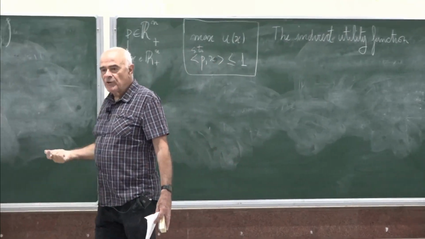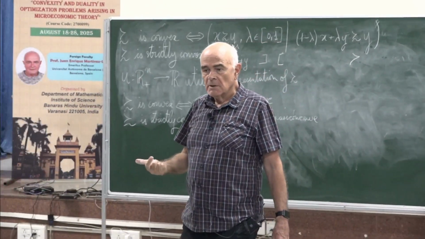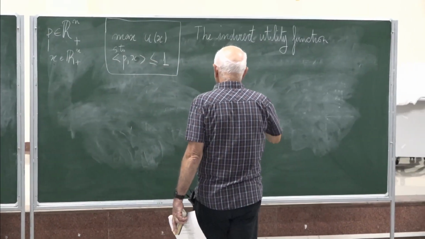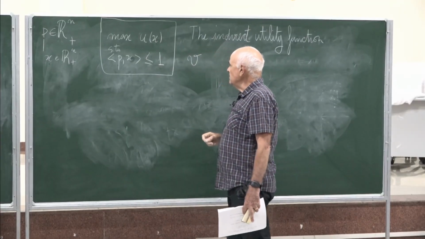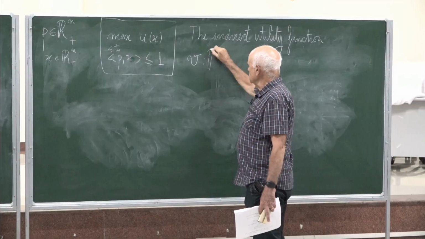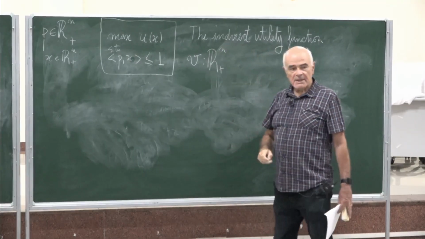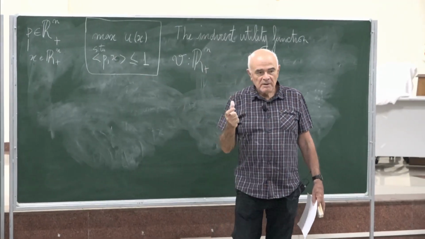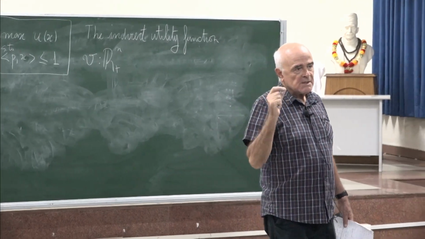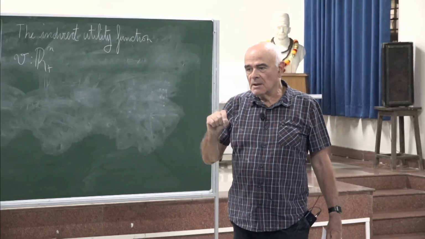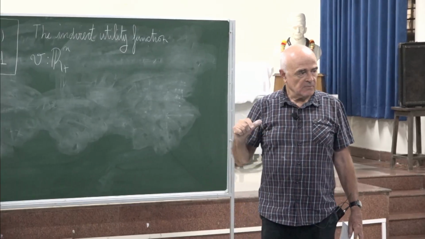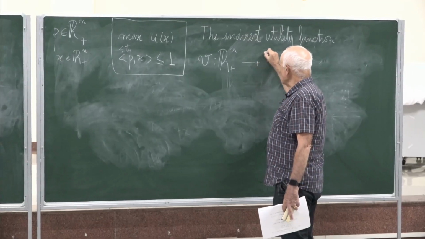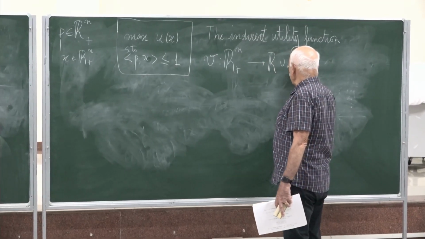Our original utility function is the direct utility function, if you want, and this will be the indirect utility function. We are going to use V, defined on R plus N, which is the space of parameters, P. Now, here we are going to use all the time R plus N as the set of commodity bundles and as the set of price vectors. But now we look at R plus N as the set of price vectors. And it goes into R union plus infinity.